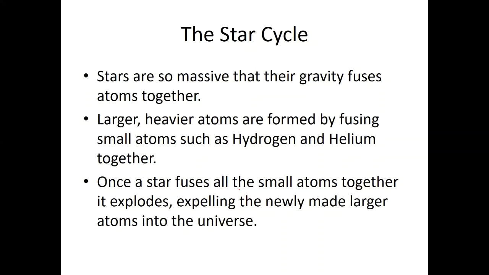And the smaller the atoms are, the easier it is to fuse together. So the atom that's easiest to fuse together is hydrogen. Fuse 2 hydrogens together. Since each hydrogen has 1 proton, if you fuse 2 hydrogens together, you get a helium atom with 2 protons in its nucleus. And because it takes so much pressure and energy to fuse them together, once they are fused together, they release energy. They release a lot of energy, in fact.